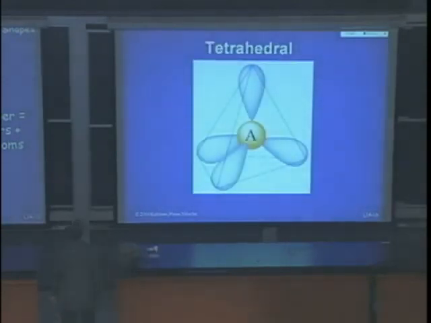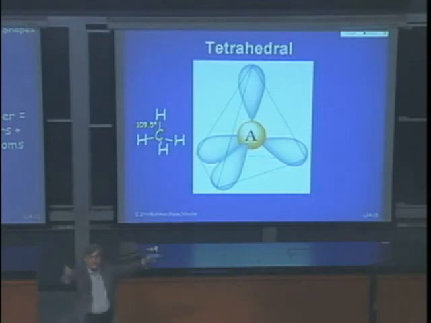Now let's look at tetrahedral, a tetrahedron. So that's steric number 4. And we look at methane, CH4. That's what I showed you, CH4. And it was already like this, okay? So it was 1, 2, 3, 4. This is the steric number. So there's the carbon here. And here is a hydrogen, here's a hydrogen, here's a hydrogen, here's a hydrogen. So the bond angle, because it's a real tetrahedron, is 109.5 degrees.